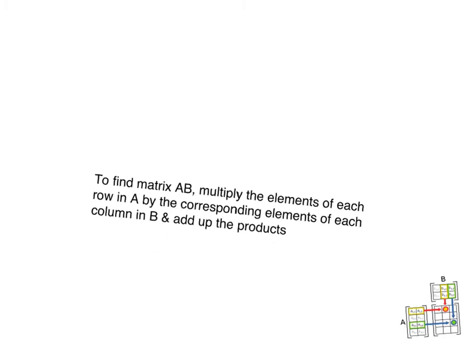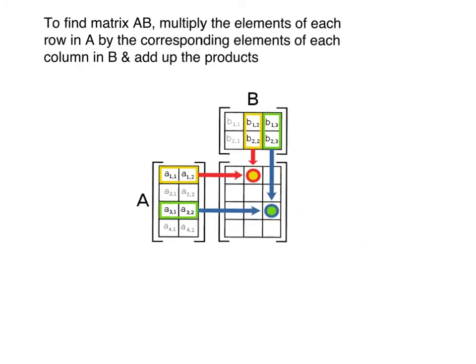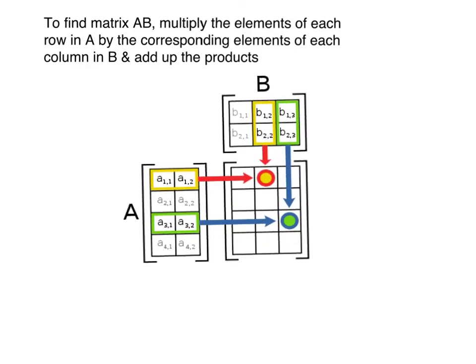Alright, let's try another example, and let me show you how to multiply these things now. We find out we can multiply two matrices. Well, how do we do it now? To multiply matrices, define matrix AB, if you will, if we have matrix A and matrix B, I'm going to multiply the elements of each row in the first one by the corresponding elements in the second one. And then what we do is we add up those products. Before we do an example, let's take a look at this little template I have and see how that ties into what I'm trying to say here.